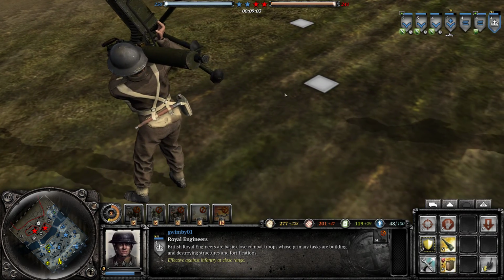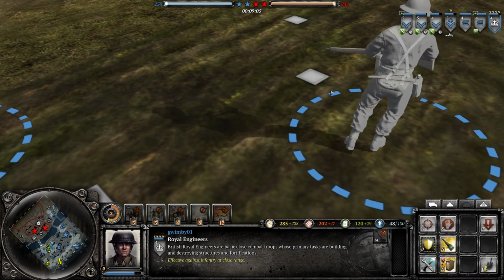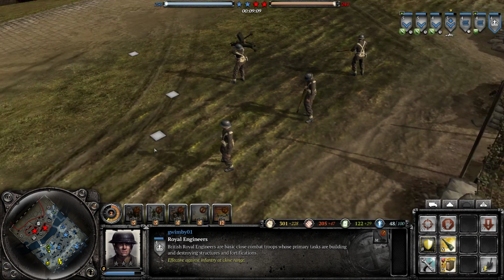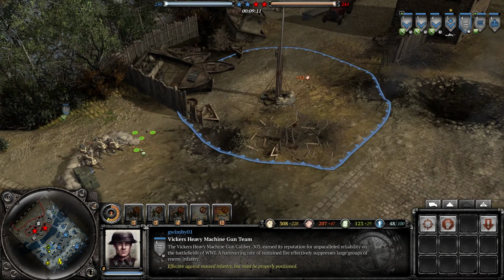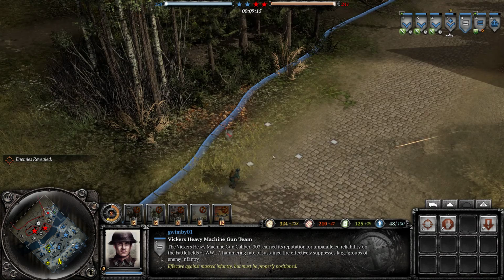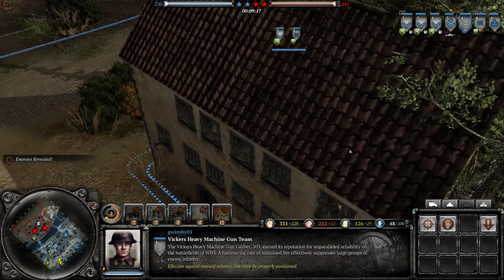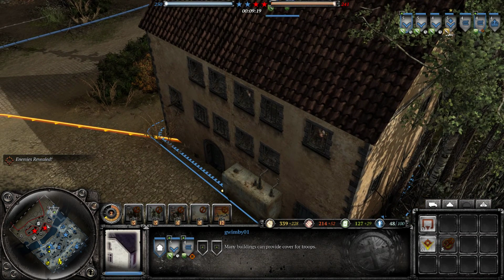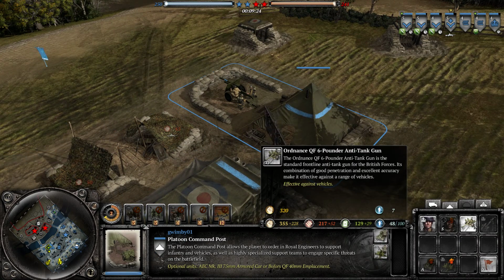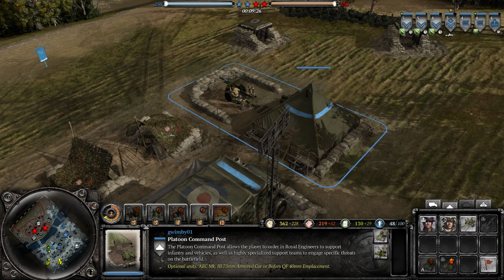Oh, there is a nice Vickers 303 machine gun. Got a number 4 Lee Enfield. Oh, you've got this entrenching tool at the back. That's very neat. Ooh. That Vickers gun ripped them apart. Good. Alright, Royal Engineers, I can get 6-pounder anti-tank guns.